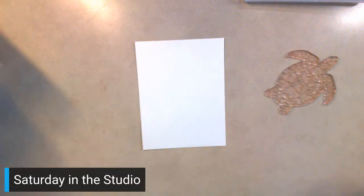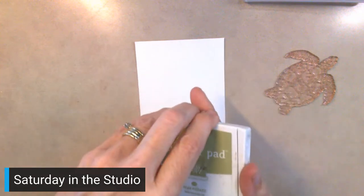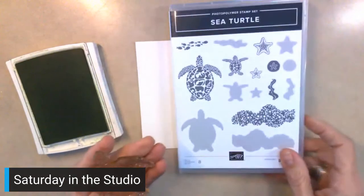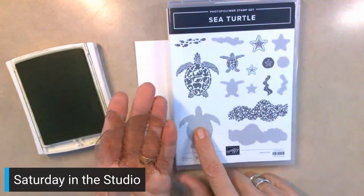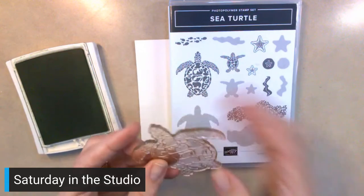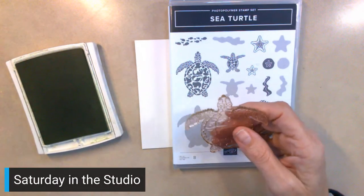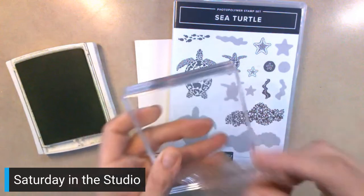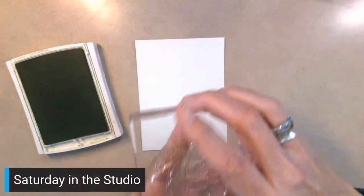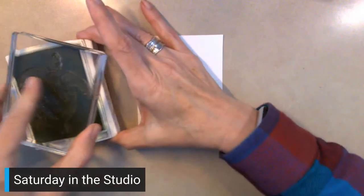Okay. So I'm going to stamp the bottom of the turtle. We're going to try this part first. As you see here, this stamp set has a solid and the design, but the solid is just the back of the stamp. Check this out. Brand new blocks. So we're going to stamp the side that is solid, the background.